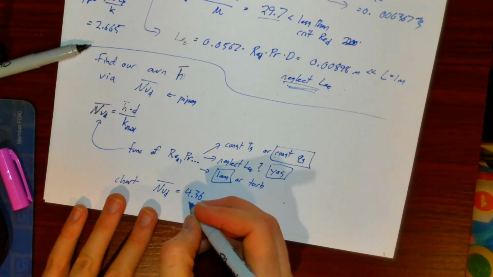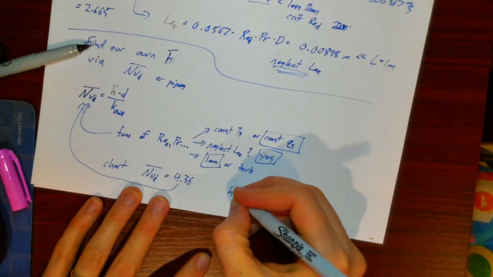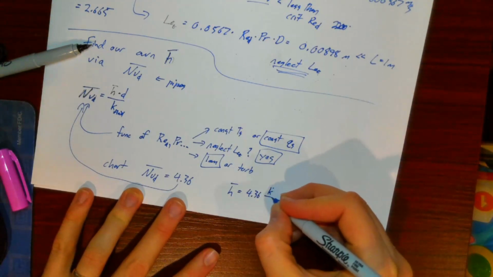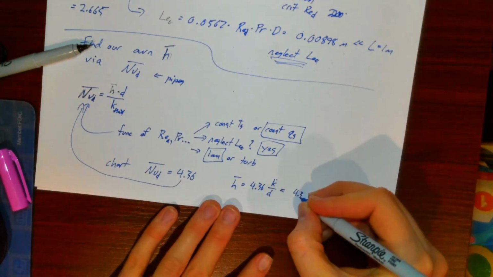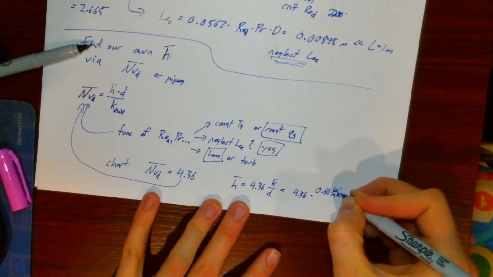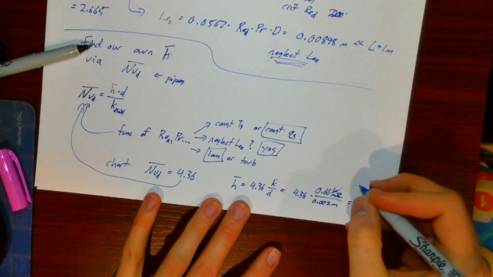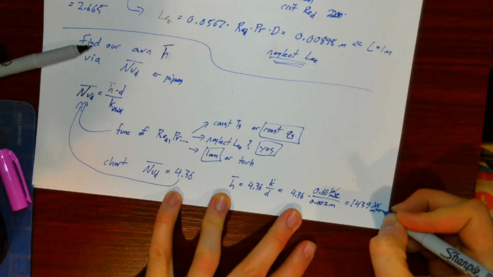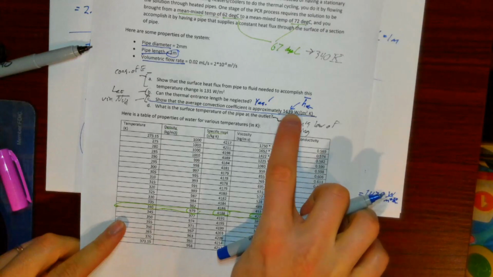So what does that mean? We take this Nusselt number and plug 4.36 back into this equation. That gives us everything we need to find h. So h is equal to 4.36 times k over D, which when you plug it in, 4.36 times 0.66 watts per meter Kelvin over 0.002 meters, you end up with our desired 1439 watts per meter squared Kelvin, which is what we were shooting for. Success.